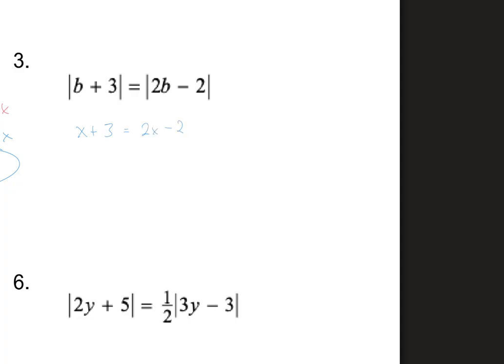There's my positive version. Here's my negative version. And on this version, you know what? Just to keep it simple, I'm going to write it with the negative out front instead of automatically distributing it for myself. I'm going to subtract 2x to get negative x. I'm going to subtract 3 to get negative 5, and x is really 5. I'm going to distribute the negative, and I get negative 2x plus 2, because that's a negative negative. I'm going to add 2x. I'm going to subtract 3. X is really negative 1/3.